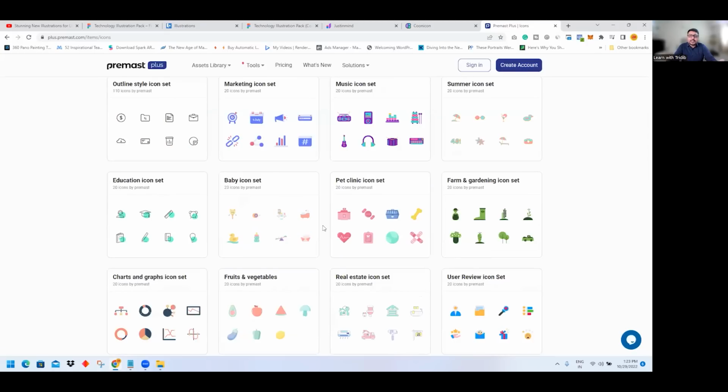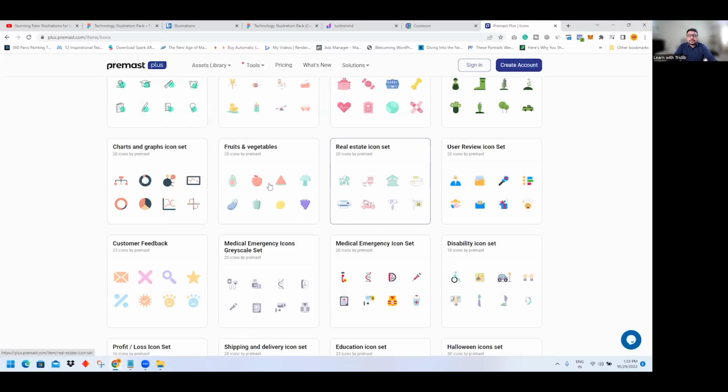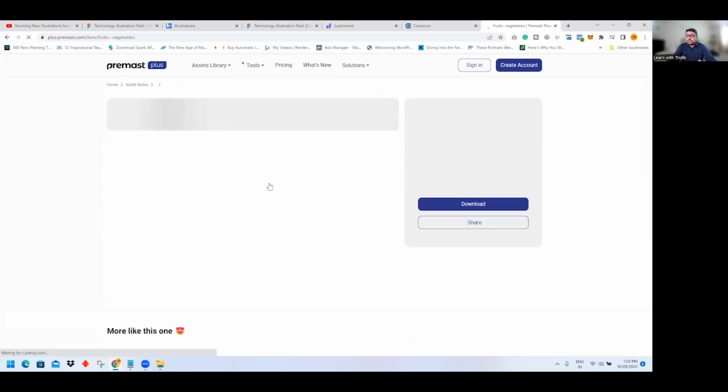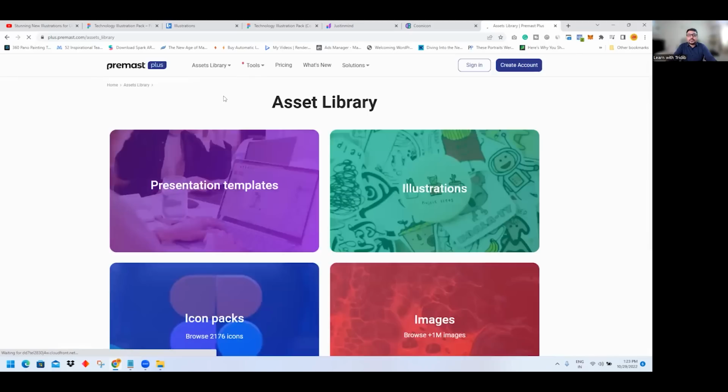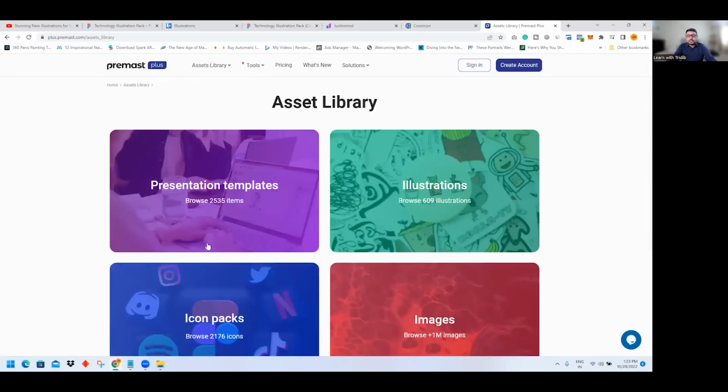There are different types of styles, and you can pick any style that suits your need and use it. You can browse templates, illustrations, icon packs, presentation templates, images, and so on and so forth.